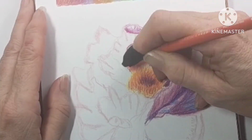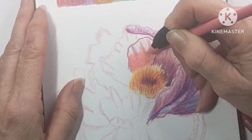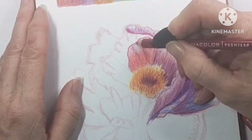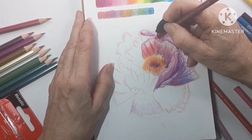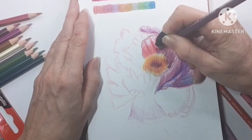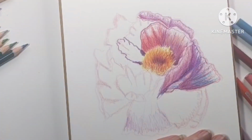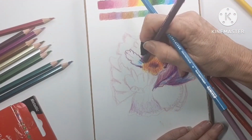Just go for it. Don't be afraid. And if it doesn't look exact, it doesn't really matter, does it? As long as you're enjoying yourself, and I'm sure you will. You just get in that moment, don't you? And all your worries just slip away, and you're just concentrating on what's in front of you.